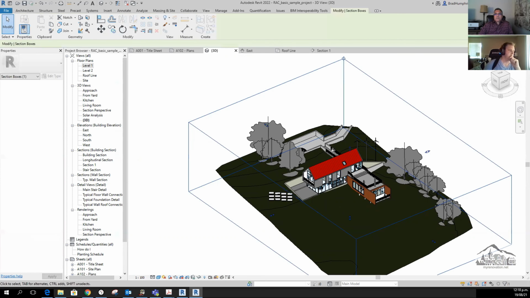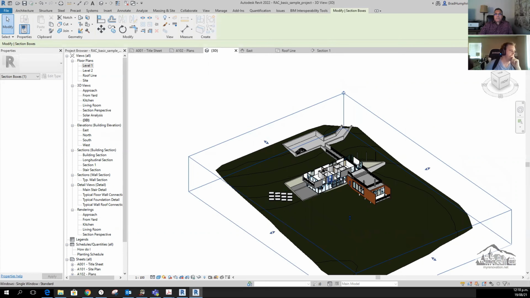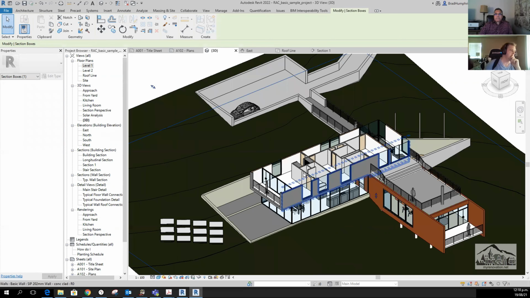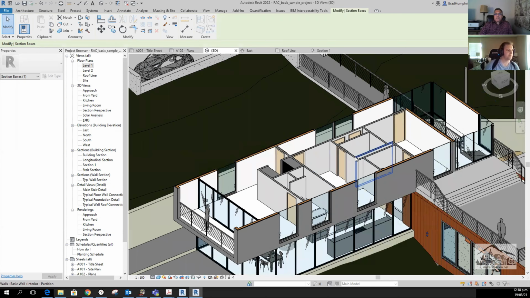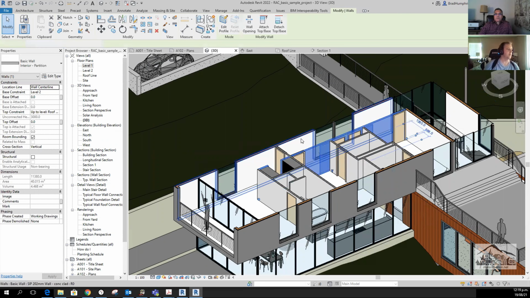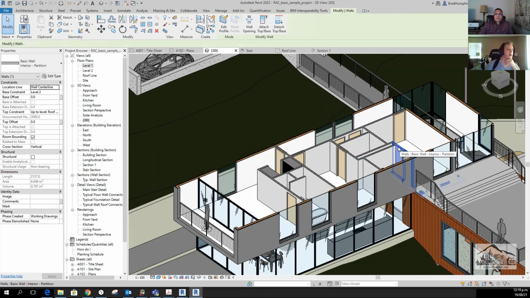So a good conceptual tool is the section box here. Yeah. So if I were to take a slice out of the model, let's say at this height, you can see right inside. Now, all of these walls are individually modeled. You can model these up to a very high level of detail, pretty much anything in the model can be given a very high level of detail.